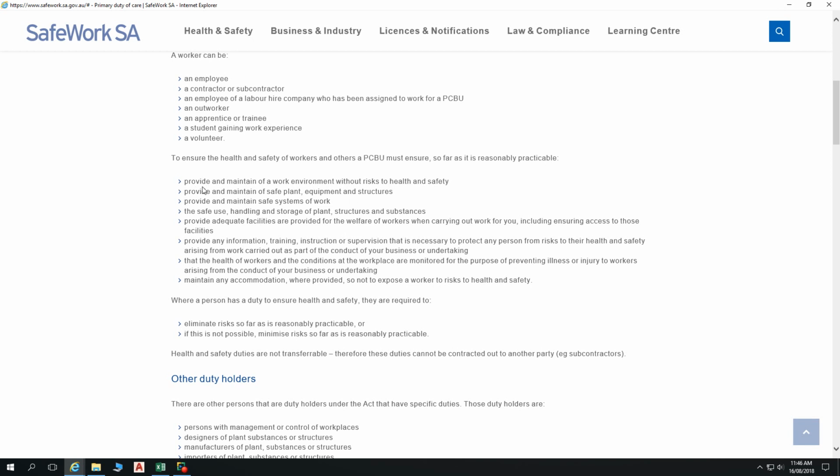So also general office type stuff, or if anybody's going on to do site supervising work or also work on site: provide and maintain a work environment without risks to health and safety. So there are stacks of risks to health and safety on construction sites, and very big potential for that. And a really hot thing around that is just keeping sites clean and tidy. No trip hazards and things.